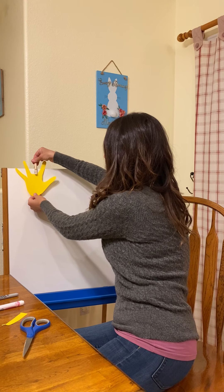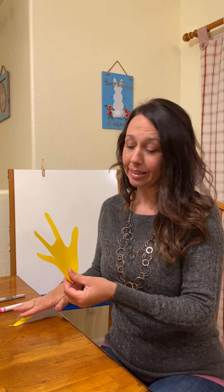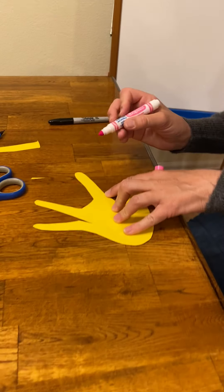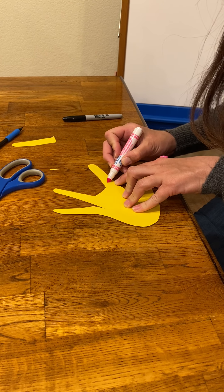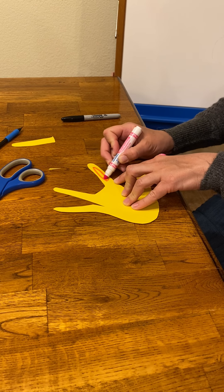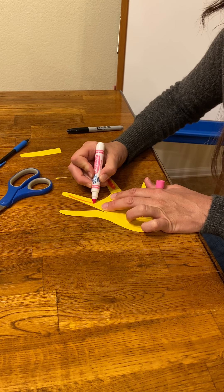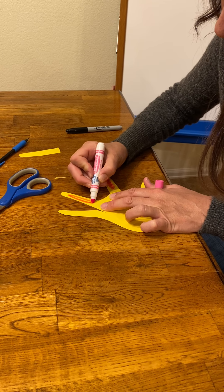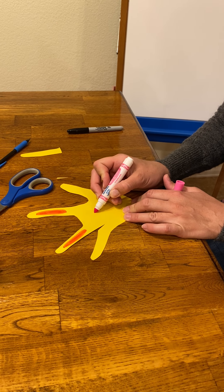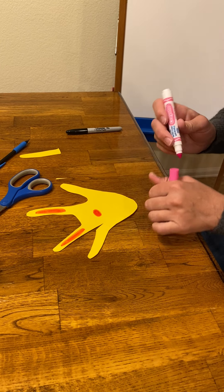I'll put it up here so maybe you can see a little better. I don't think it's going to work because I need to color my ears and that's too high, so we're just going to go like this. I'm going to use pink for the inside of my bunny ears. I'll come right here and draw the inside of each ear — kind of like a really long oval — and color it in. We'll do the same on this side for the other bunny ear. Then I'll find the middle and draw an oval this way for his little nose.